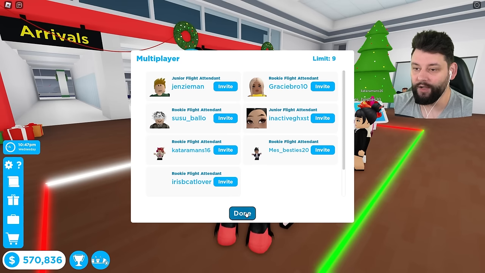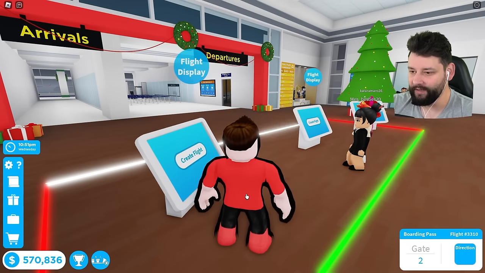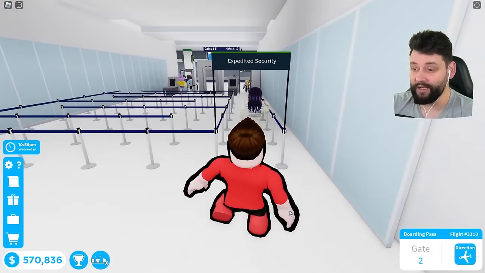Now, this is the most important part. Don't invite anybody and do not press any AI. I won't do any disasters, so we can get this rocking and rolling as quick as we can.